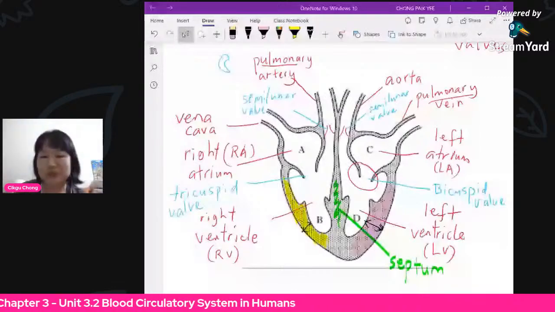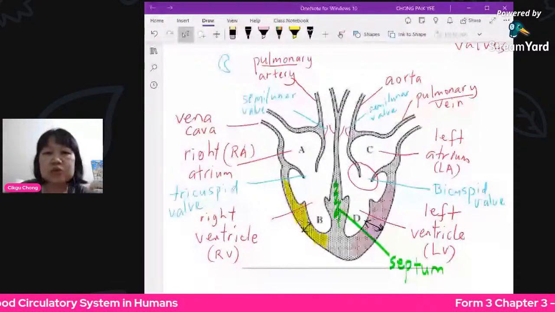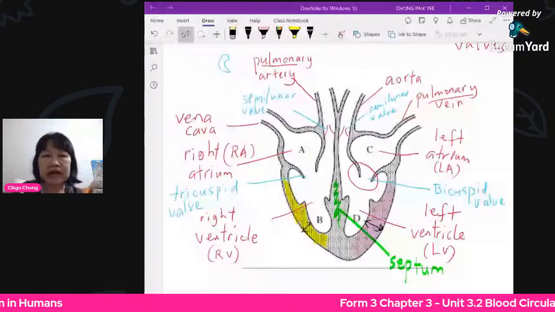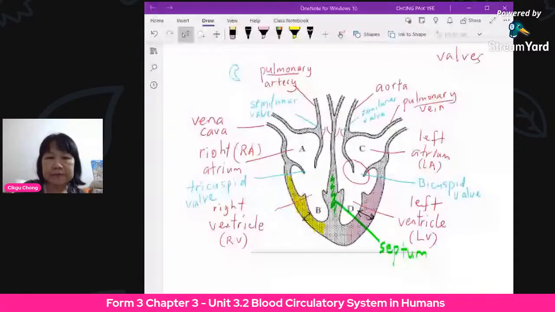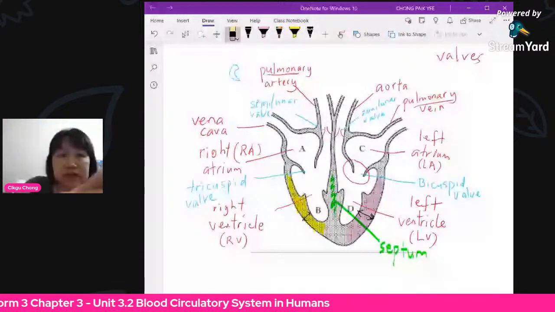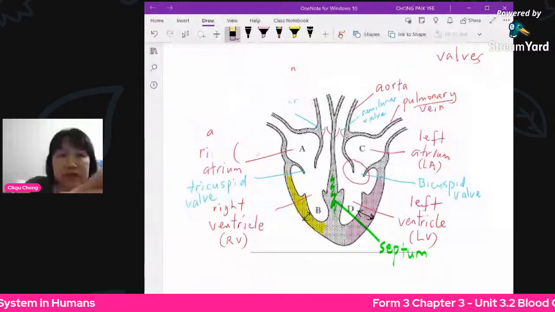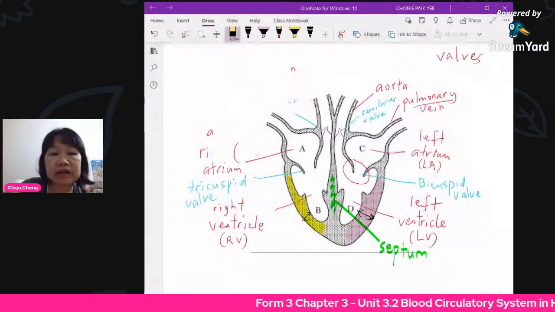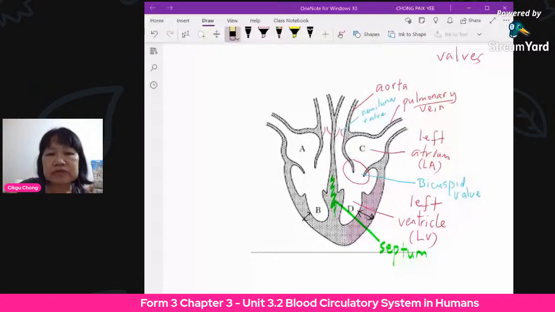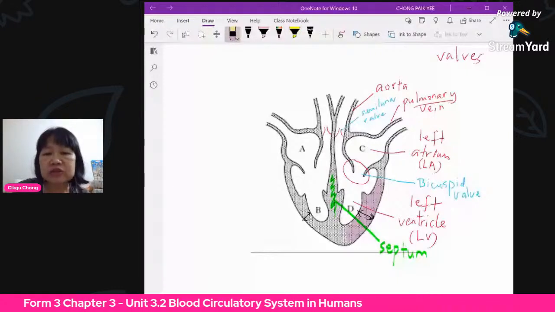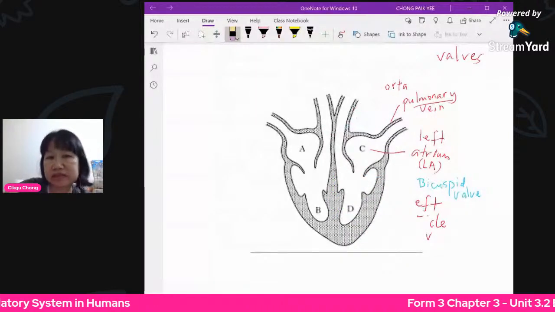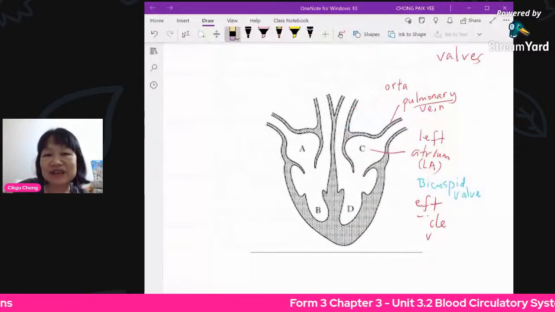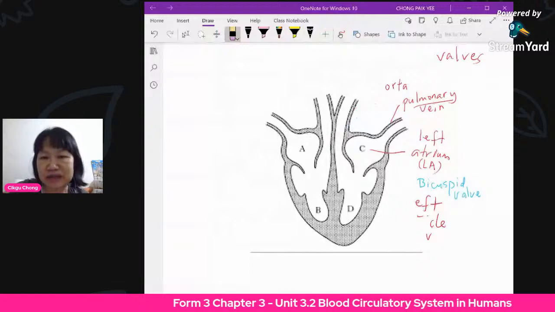Okay, let's see how. I'm going to wipe this off first because if I have all these names here, it's very difficult to draw the direction. I need to wipe everything away. Now I'm going to draw the direction of the blood. The first thing to see, we must start the story from the right side of the heart. Right side means it's on your left side. The right side of the heart is on the left. You always get confused. I also got confused just now.